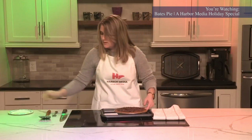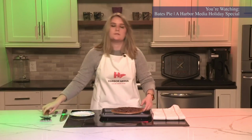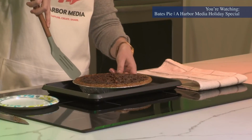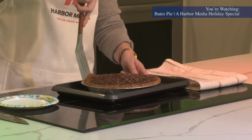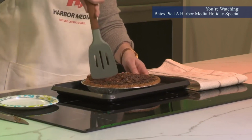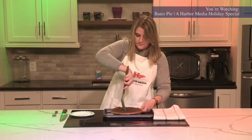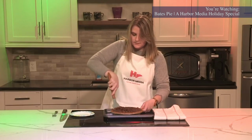So I've cut it. Let's grab a piece using a disposable paper plate because cleanup shouldn't be super hard. And we will get a pie slice out. You can use a spatula. Ooh. I can already feel, just cutting into this, how good this is going to be.